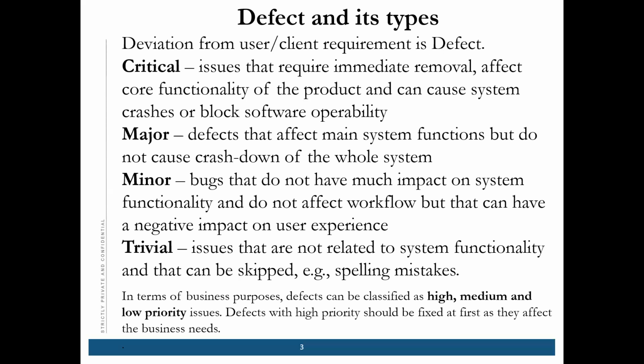Major is when a defect can affect the main functionality. Suppose there are many functionalities; if whatever your main functionality is, is crashing, then it should be a major defect. Similarly, minor is if it is not breaking your functionality, but it is affecting your workflow. Trivial means it's a very simple issue, and that should be given low priority also.